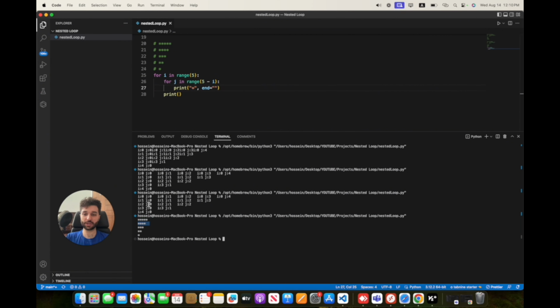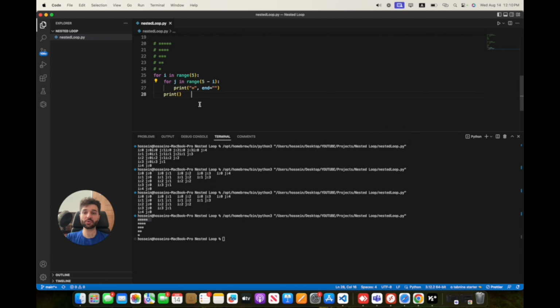After that, 4 times it prints a star again, and after that 3, 2, and 1. After one of these lines executes, for example, this line executes 5 times, this loop is completed for the current value and for the current range.